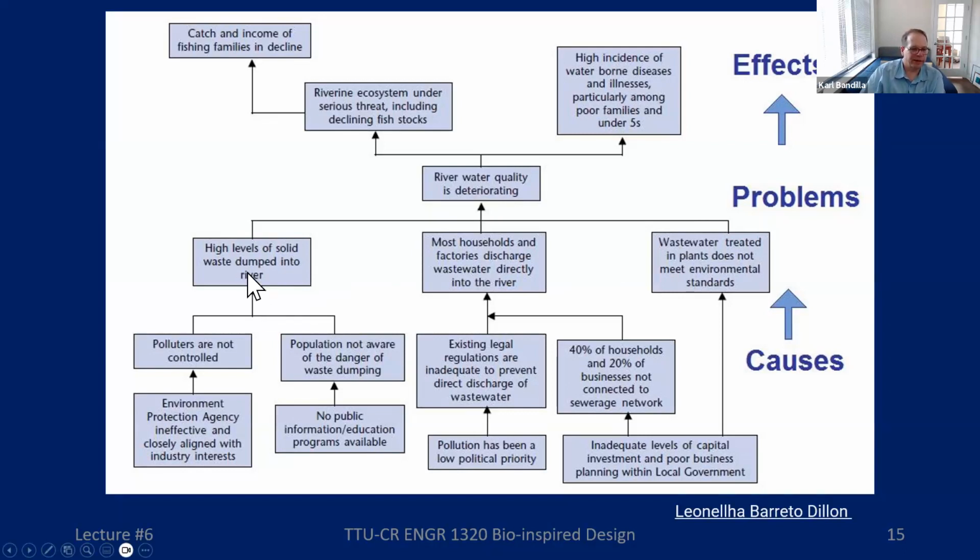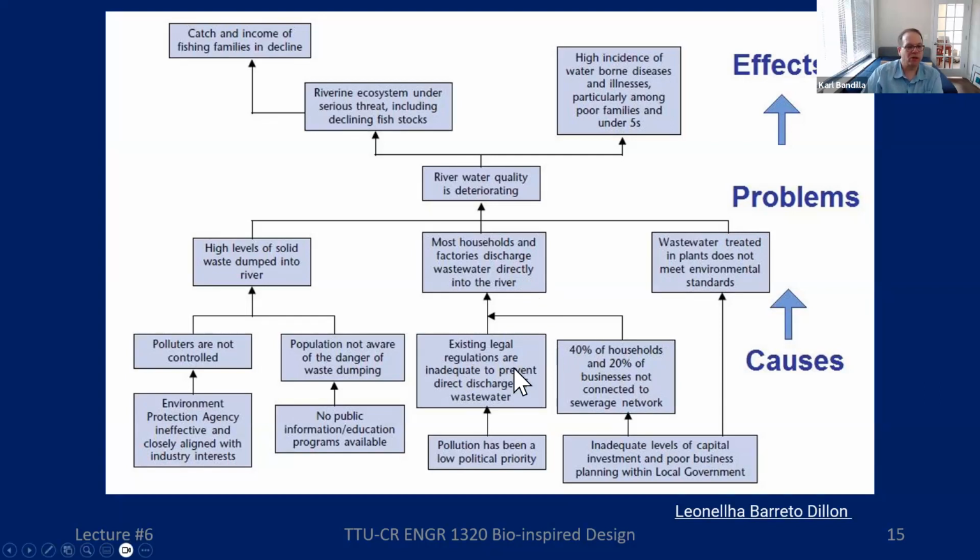But of course, these causes have other causes. So for instance, if we stick with the center one here, so we don't go through everything, say the households just dump their wastewater into the river. So why do they just dump it in there? Well, the reason is that there's just not enough regulation to prevent them from doing that. If that's the easiest way to get rid of it and nobody says you shouldn't, then why aren't you doing it? And another reason why that's a problem is because not very many households are connected to a central sewage system. Think about up there in Escazú, there's no centralized sewage system. So these would be secondary causes.